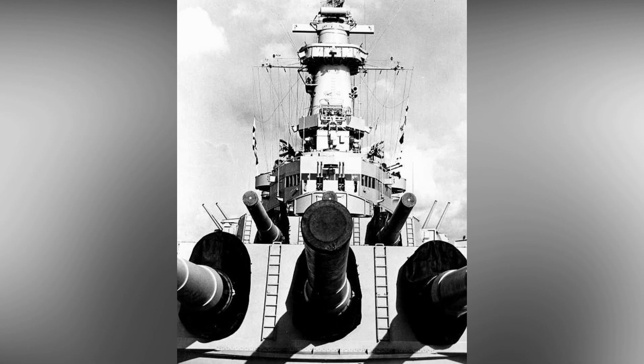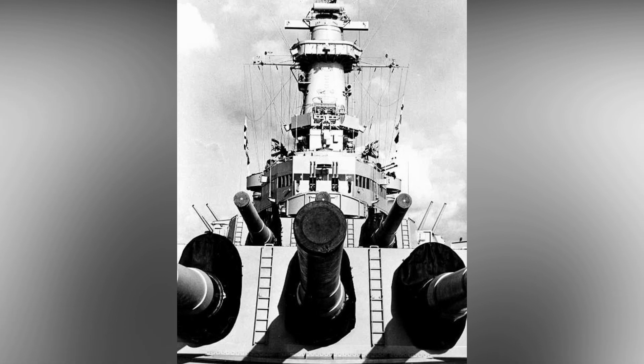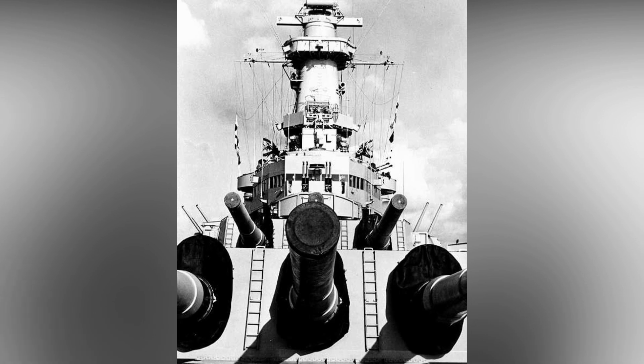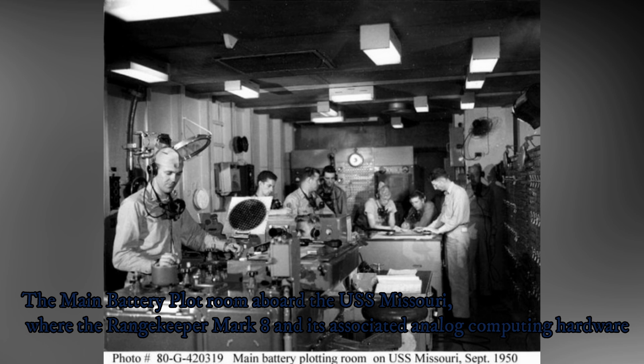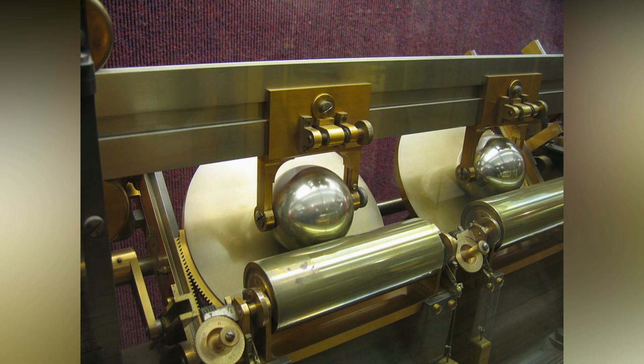While having big guns and massive firepower is a huge advantage for any battleship, it alone is not enough. A warship must have a good targeting system, otherwise shells fired from the ship's guns will not hit the target. To properly aim her guns, Wisconsin used two targeting systems: the Mark 8 Range Keeper for the 16-inch guns, and the Mark 1A Fire Control Computer for the smaller 5-inch guns. These were mechanical analog computers that could solve 20-plus variable calculus problems in real-time, long before digital computers existed.